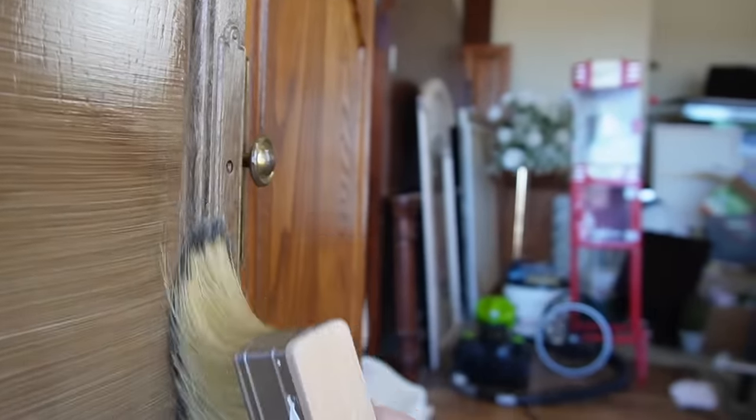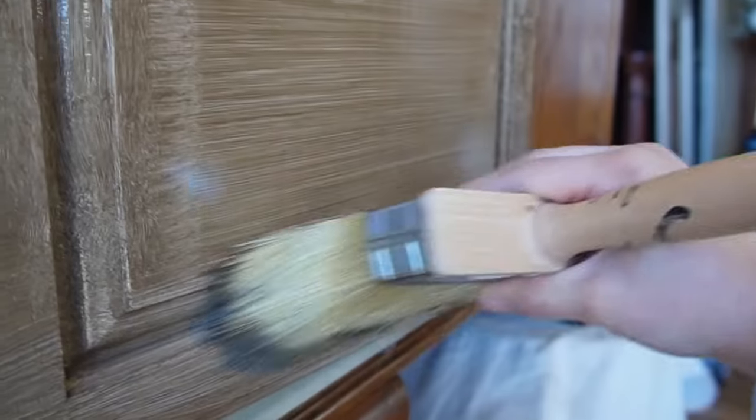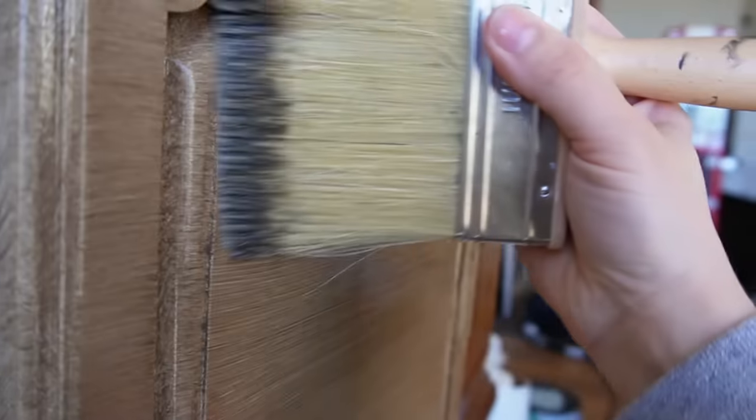The deck staining brush is absolutely paramount. It really helps smooth out the finish and blend everything so nicely. And then you have that kind of pinky undertone from the Rugged Tan color peeking through. And then the next step that we do is really going to make this shine.